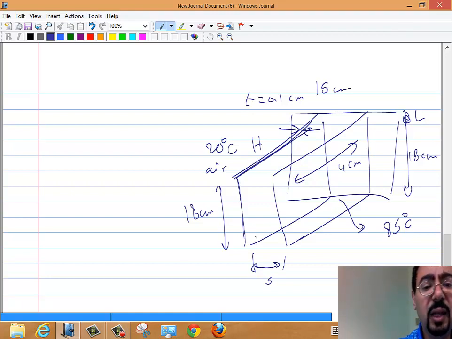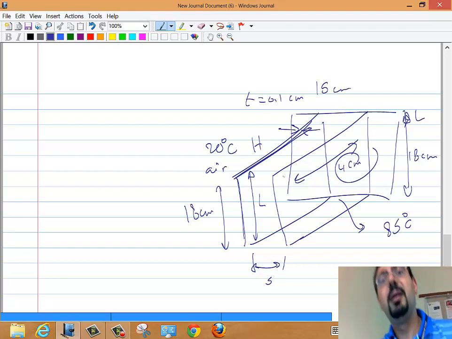Notice that the height in the vertical direction is what's really important for us. Because the thermal boundary layer that will form on this plate will depend on how high it is. Right? The width, this 4 centimeter, is not that important. It's important for the area, of course, but it's not important for the Nusselt number. All right.